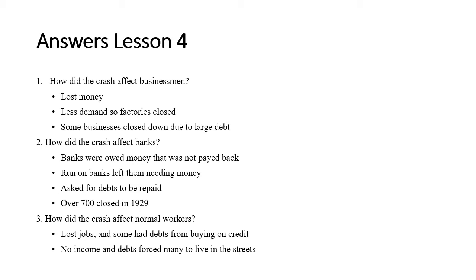Question 3. How did the crash affect normal workers? Well, the normal workers lost their jobs, and because they lost their job, they could not pay back their debt. They might have borrowed money to buy shares. They might have bought items like radios or cars on credit, but when they lost their job, they did not have any money to pay back what they owed. So with no income and high debts, many of them had to leave their homes. Some went to live in the street. Others had to rely on charity, on churches or other people to give them food to feed their families.